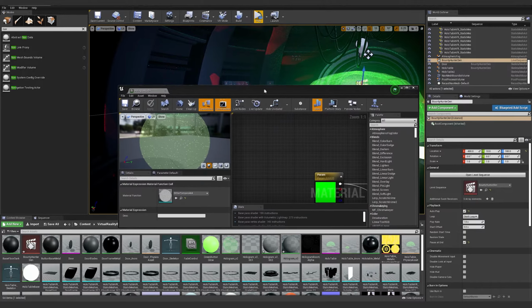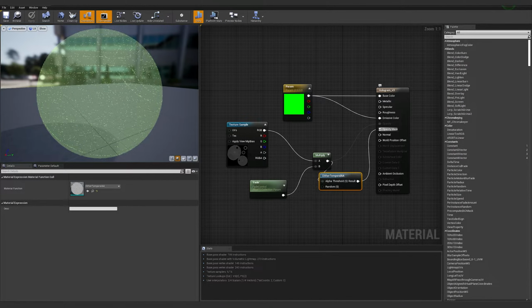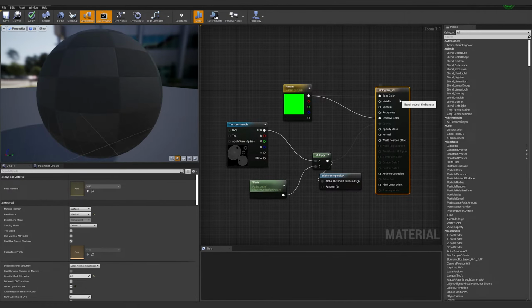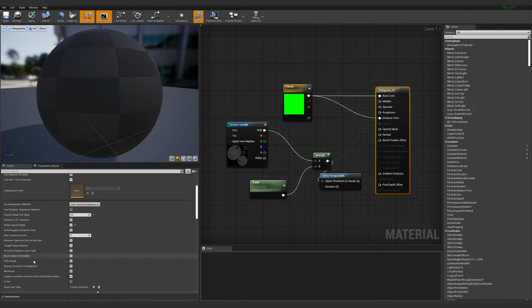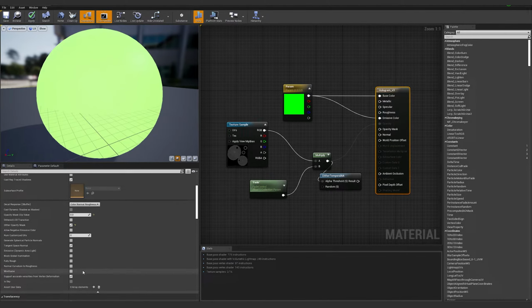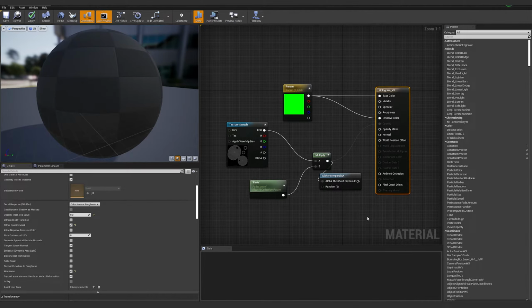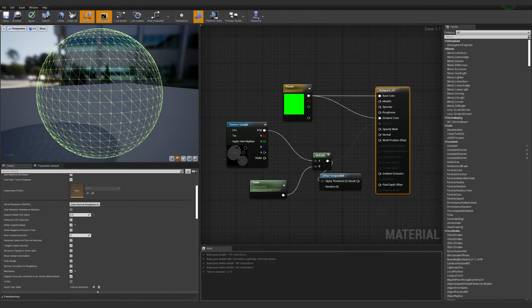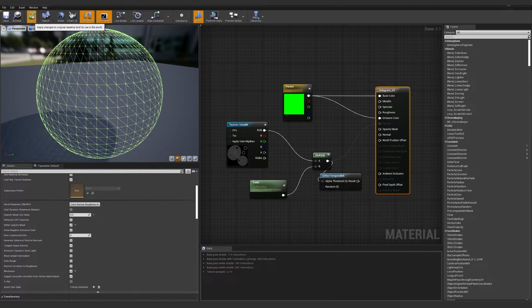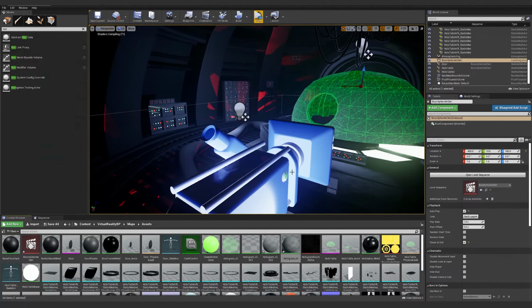The other thing that we could do is we could just forget this for this particular bit. And for our reflection one, I could break these links and just go over here and use the wireframe trick. There it is, wireframe. Just turn that on. And now it's going to use the wireframe to mask out the object, which will actually work a bit cleaner because it's not like an opacity mask. It's something that's applied to the material on a material level. But because we've made it a masked material, it's going to actually show up in these reflections still.